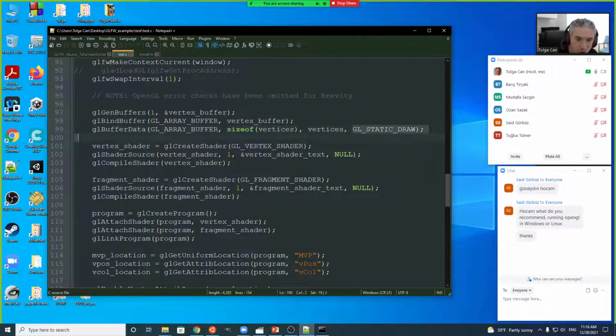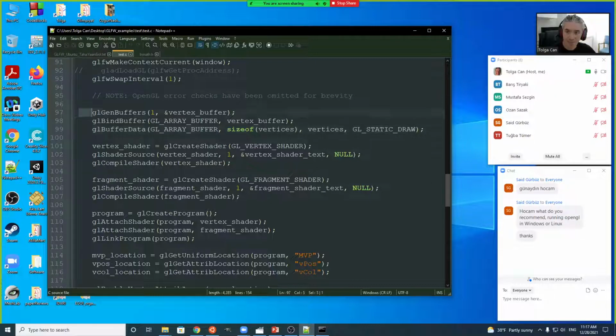This static draw function says that the data in that array is going to remain static. Those are our main vertex data objects. We may translate them, we may move them, but the original vertex data is going to remain static. I think there may be different types of arrays that you can allocate on the GPU, and this GL static draw is one of them. This is what we usually use; I haven't used any other parameter.